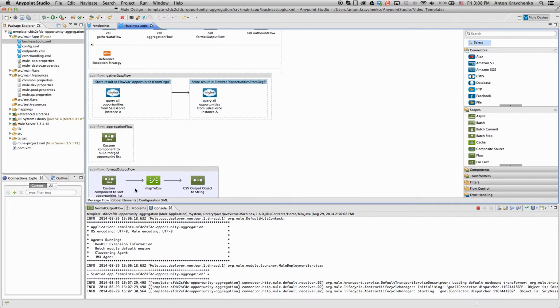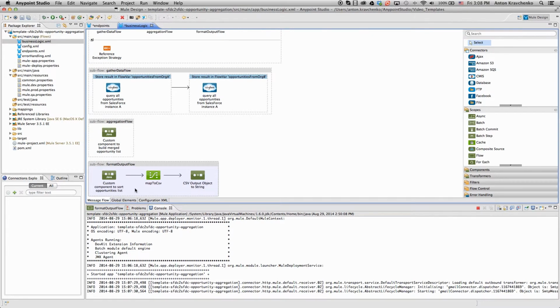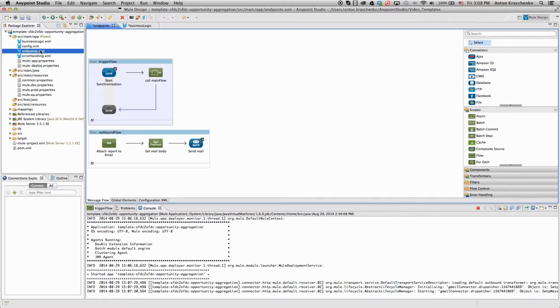In the last flow, this data is converted to a CSV format using Data Mapper. We could also modify this subflow to return JSON or another API-friendly structure, or modify it to a different mapping and insert it into a third system. Once the data is in a CSV format, we attach the report and send it as an email.